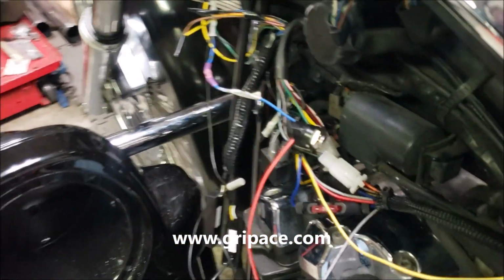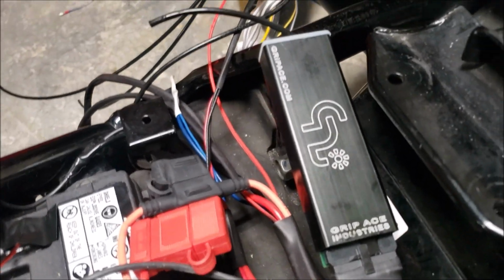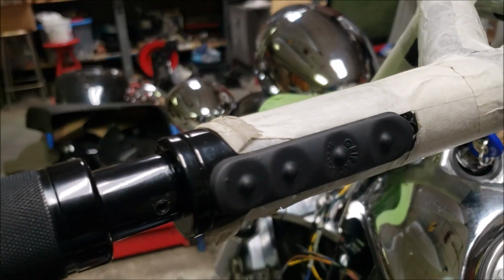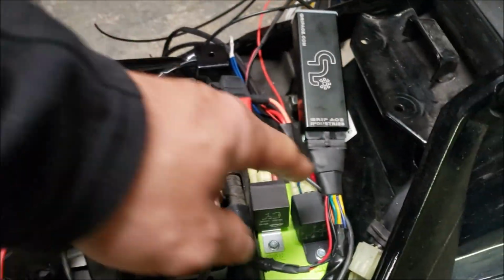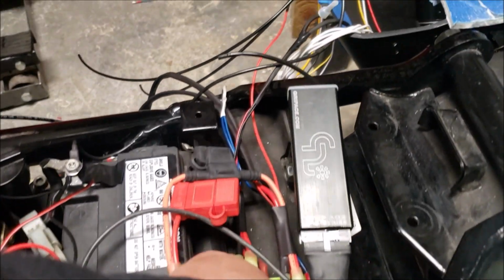It's wired into all of the wiring. Again, forgive a few things here that are just temporarily mounted in, but it's all controlled by this brain right here, Grip Ace. Coming from here, it's just a positive and negative that goes down through the bars, runs to the back here, plugs into the controller, and then the controller is wired into all the rest of the wiring harness.